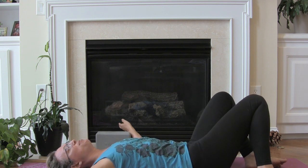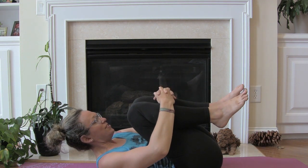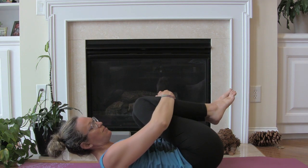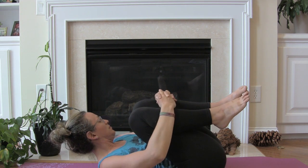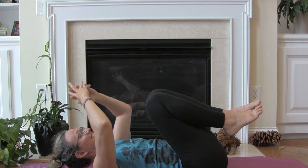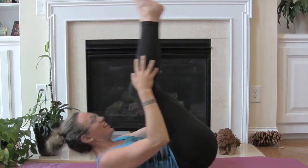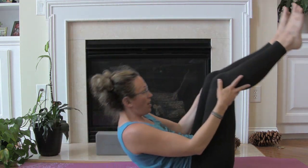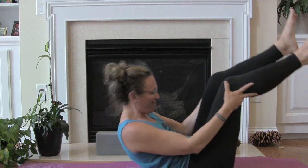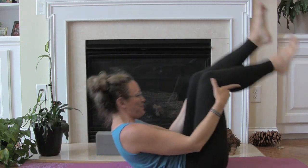Inhaling up again through the middle. This time, taking your hands and allowing them to grasp around beneath your knees. And just rocking from side to side. Now changing that rock from side to side to forwards and back. So allowing your feet to fly overhead as you rock on the long side of your spine, top to bottom almost. And then rock yourself all the way up to a seated posture. Great job, yogis.